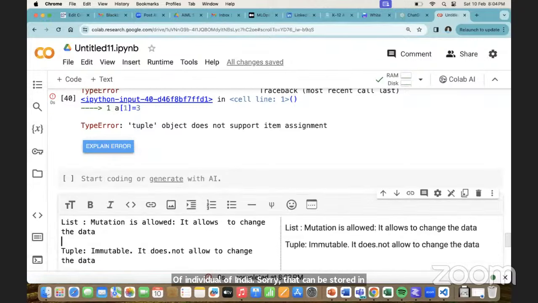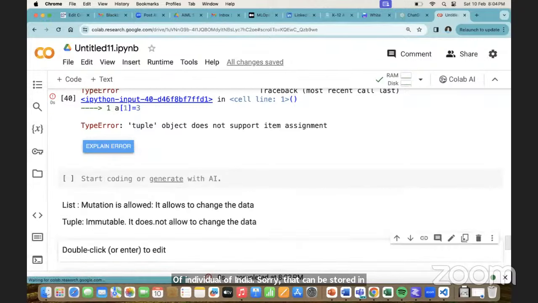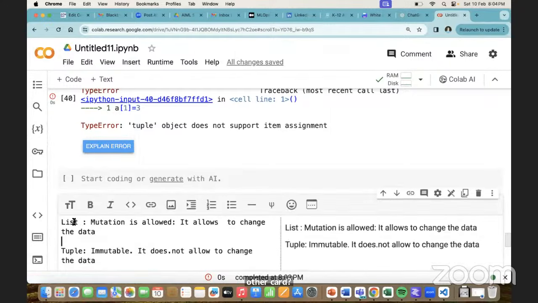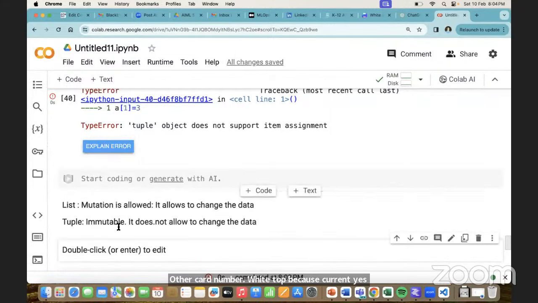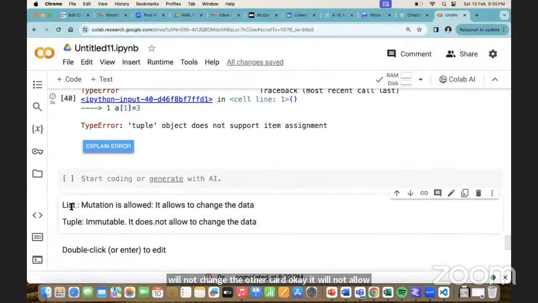But which is the best one to store the Aadhaar card number? Why tuple? Yes, absolutely. Once the Aadhaar card is given to the tuple, it will not change; it will not allow to change. Very good. Then what is list? Which kind of data can we store in the list? Give me the answer.